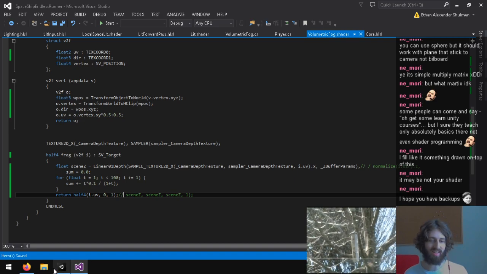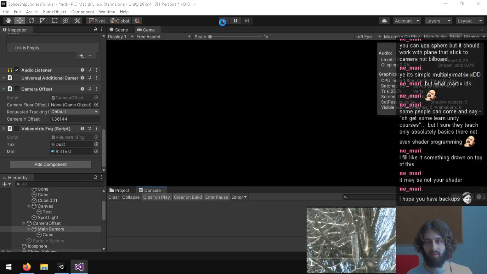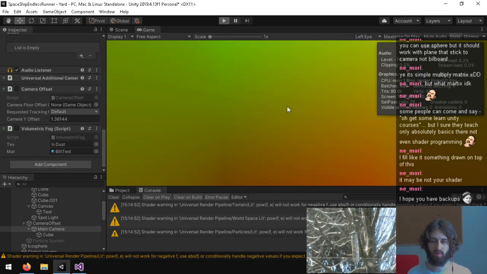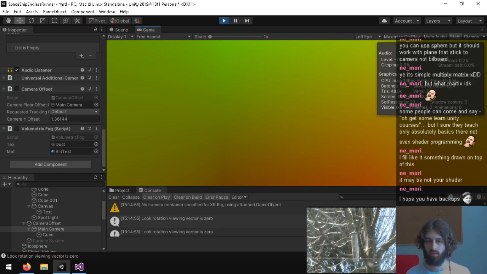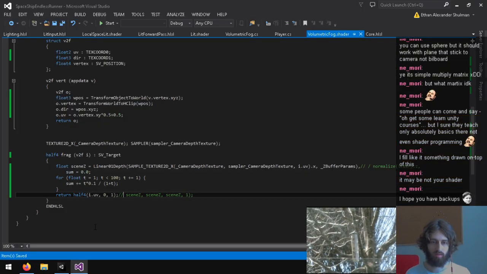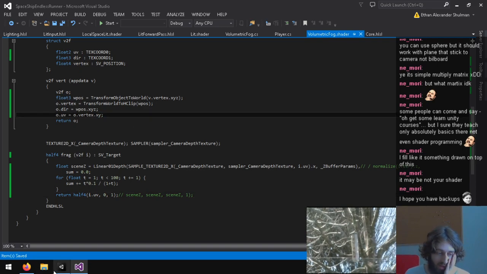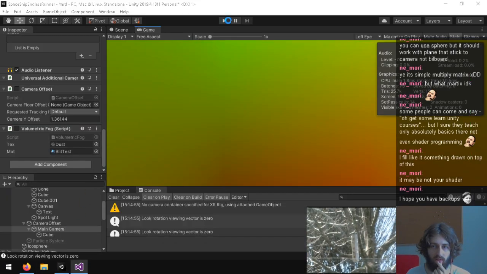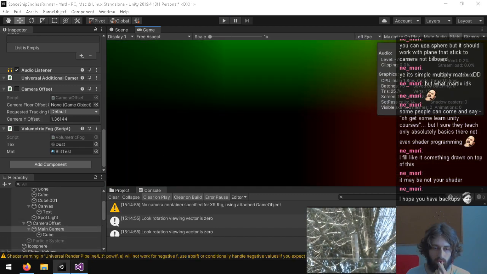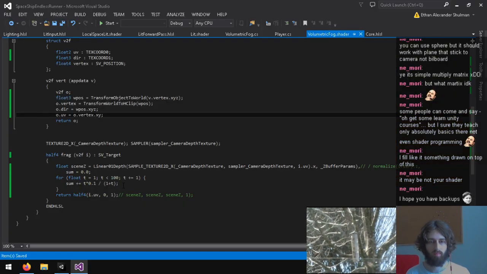Alright, now I need to get the UV working again. One problem after another. So that looks somewhat okay. I think it depends on whether or not... oh, is this because it's divided by W?